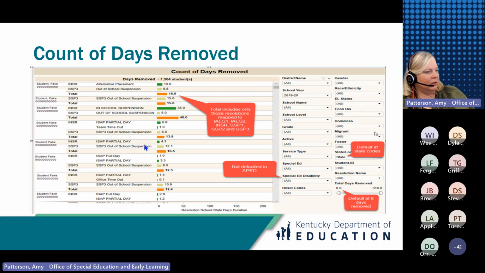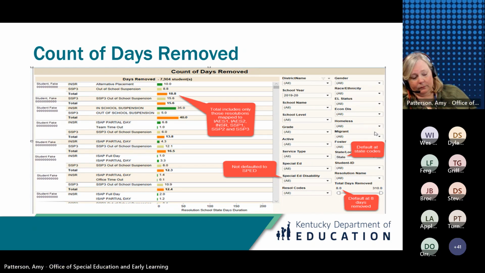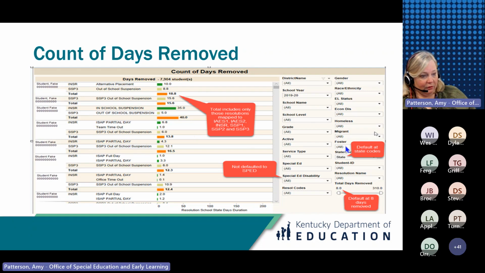And so these, this just gives you a visualization so you can look at it and see which ones are greater than 10 days. Some things over here on the right that you can take a look at. And these filters are available in all of these visualizations. You've got total days removed at the bottom, or there's some kind of a count down here, whether it's total events, total days removed, whatever. So that's a filter. You can change that to 0. You can change it to 10, whatever you want to do.